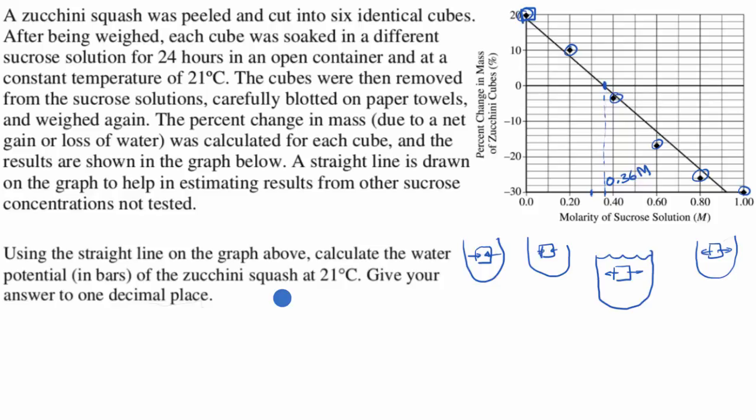Well, the water potential formula, we know, and we've seen this in other videos, is equal to our solute potential plus our pressure potential. We know that these are open containers, so the pressure potential is going to be 0. And so we just need to figure out the solute potential of our sucrose solution with this concentration. Well, we know our solute potential is going to be equal to negative i, where this is the ionization constant. For every molecule of sucrose, does it dissociate when it gets put into water?